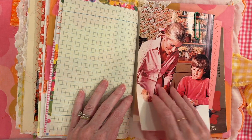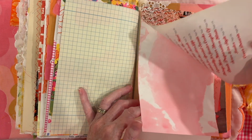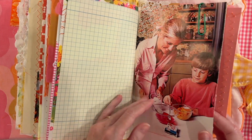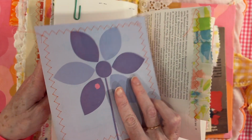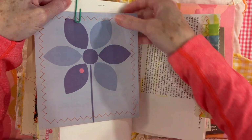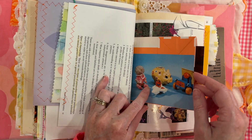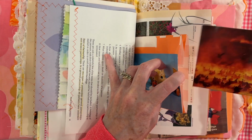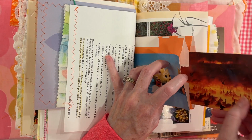Oh yeah, this is definitely from the Jello book. And then it looks like maybe Jello dyed paper. We can imagine. Pink and yellow. I like her pink shirt. This is a really large, fun journaling card. I don't know what that is, but it's cool. Looks like maybe a children's reader, maybe. She glued a, looks like maybe a vintage toy catalog picture. And then, what is this? Geese. Pretty.